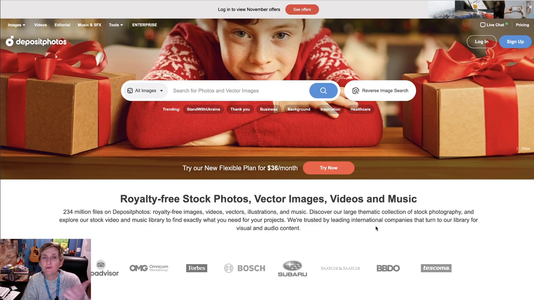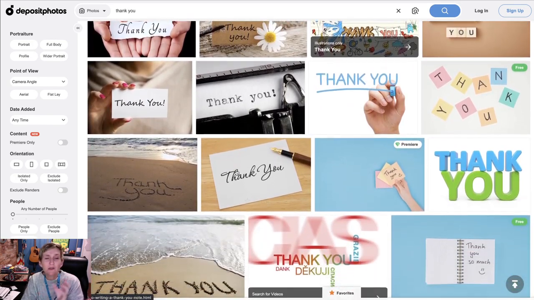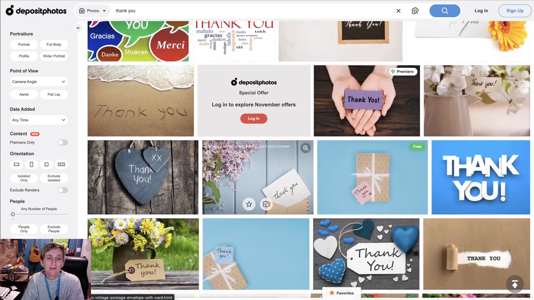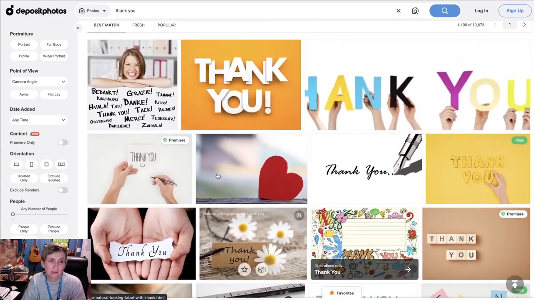First of all, of course, you're looking for royalty-free stock photos, right? That's what we're looking for every single time we do a Google search. Well, what they've done for us is they've curated these collections that get me really excited. So, tis the season to be thankful right now. We can go into this thank you area where they've got all these really cool, already designed graphics, right? They've got vector graphics as well as straight up photos that you can use.